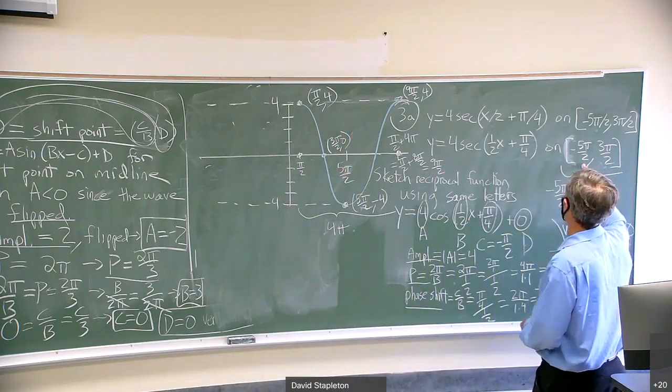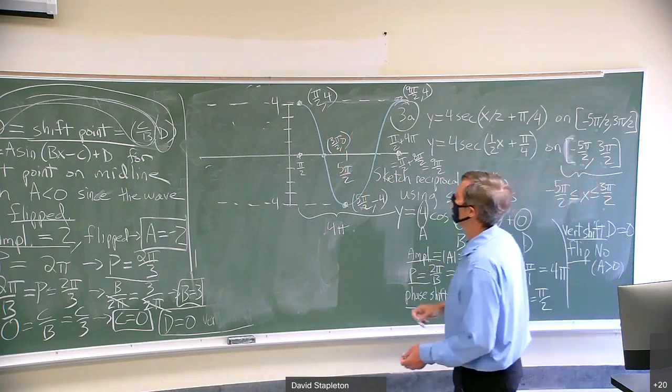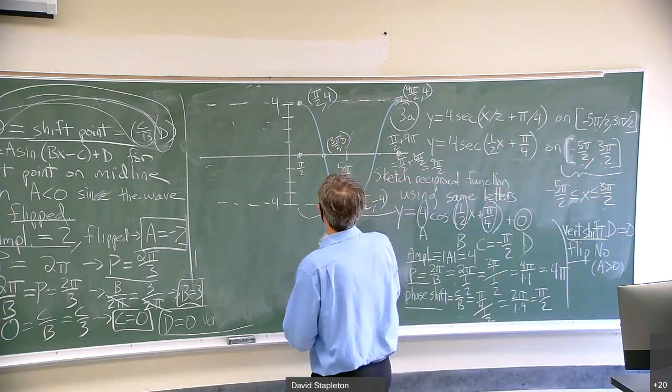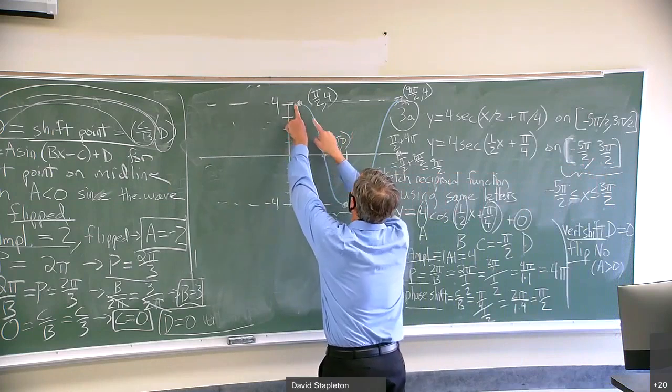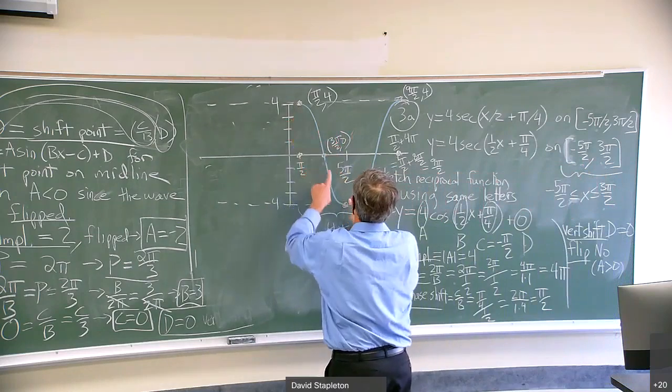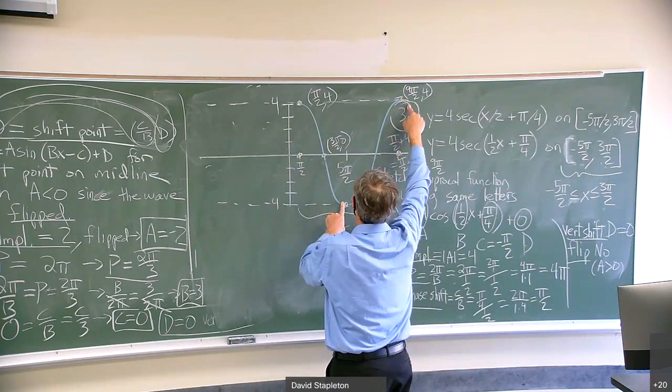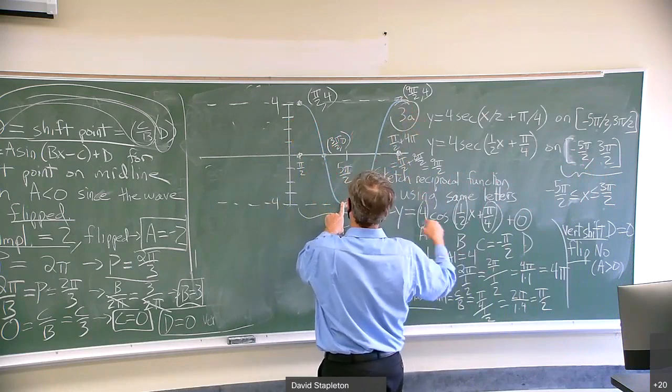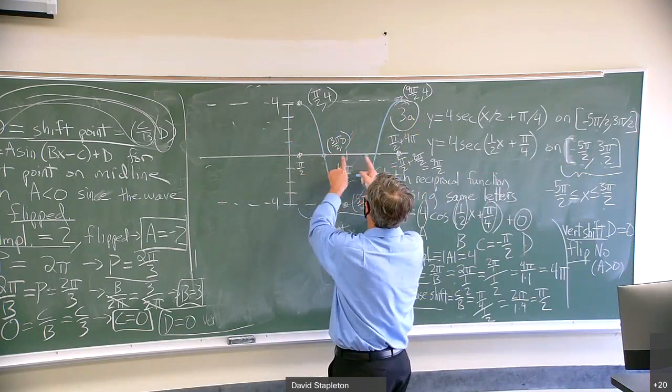And then I have to graph back to -5 pi over 2. So that means I need to continue this thing. These look like it goes from here to here in pi units, and then pi units, and then pi units, and pi units. It's period 4 pi, I guess. All right, so pi to here, pi to here, pi to here, pi to here.